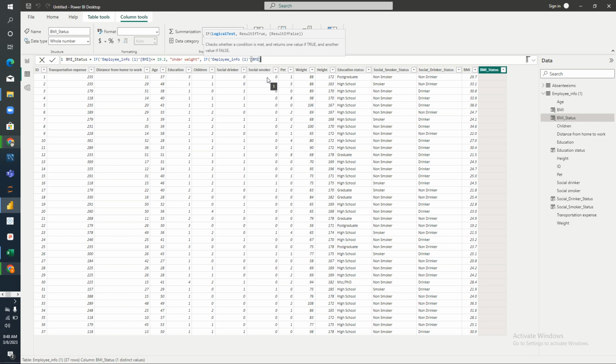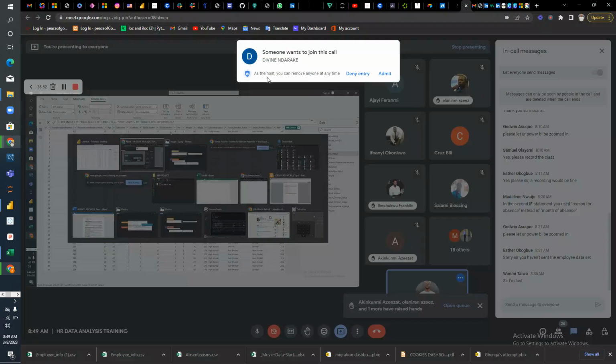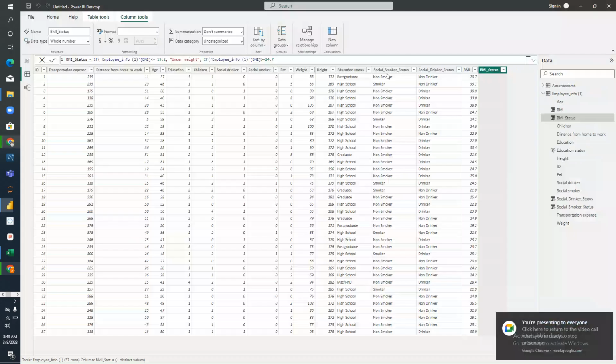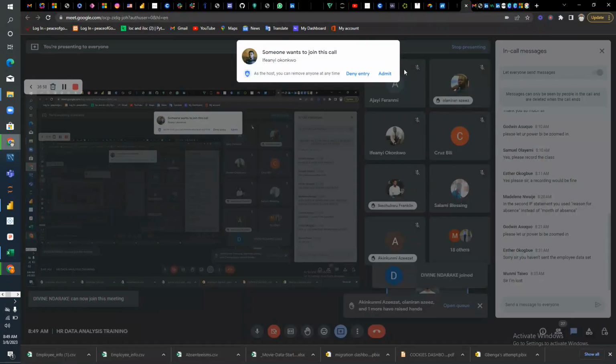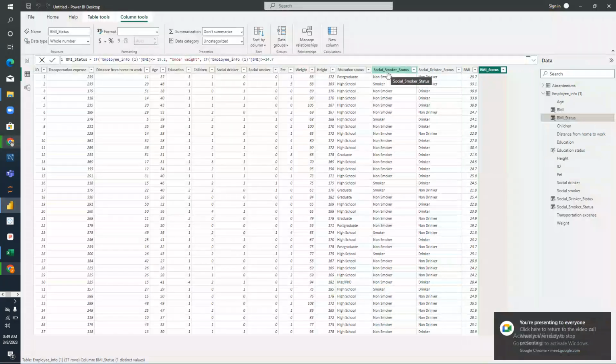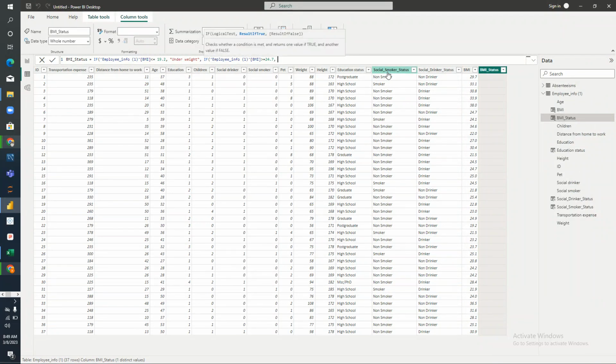So, if it is greater than or equal to 24.7, comma, make it normal weight, okay.